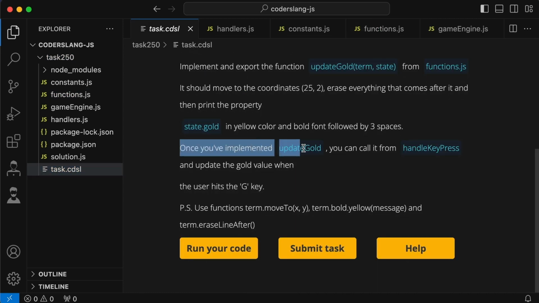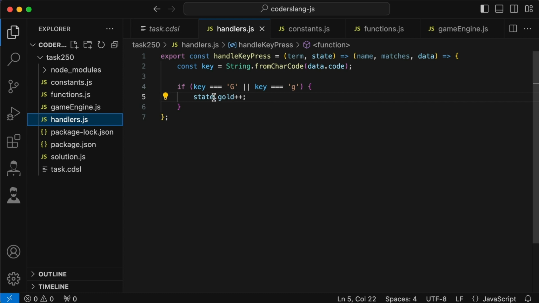Once you've implemented update gold, you can call it from handle key press and update the gold value when the user hits the G key. Update gold. Okay. Go to handle key press, handlers.js. We update the gold value in the state, and then we call the update gold function to reflect this change.